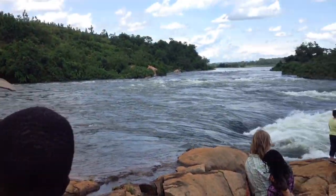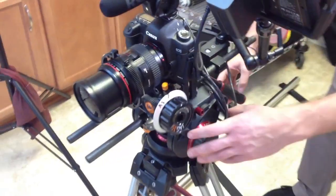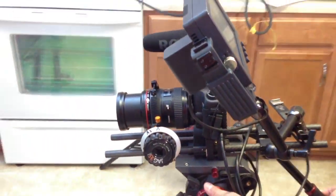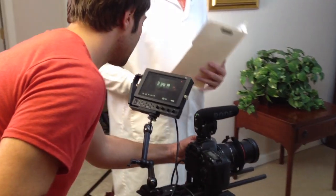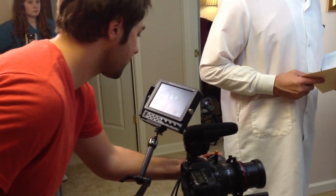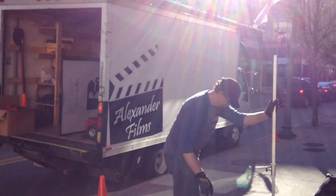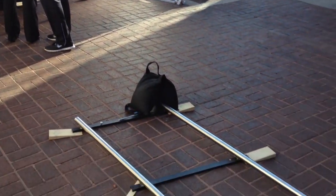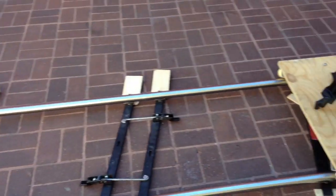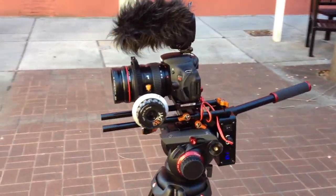I've taken it to East Africa with me, to Uganda for some film scouting, as well as all over the United States. I also was a part of producing a series of 10 commercial short films for a client on a very fast shooting schedule, and utilized the Sidekick Pro on every single one of those shorts as well. It really lends itself to being beneficial to a lot of run and gun filmmakers, mobile filmmakers, documentary filmmakers, etc.